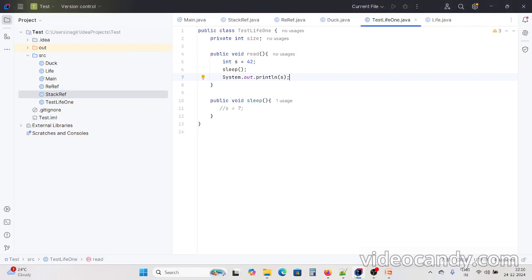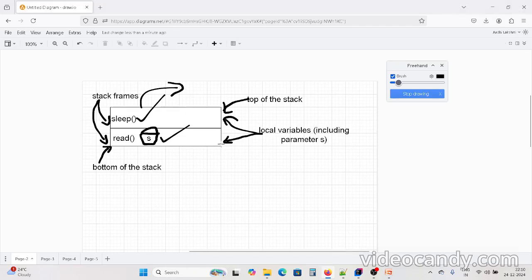Now once the readOf method execution is completed, then what happens? This readOf stack frame gets popped out. Now you don't see the S variable on the stack, so you can say that particular variable is dead. Okay, so local variables are alive as long as they are present on the stack. If they are not present on the stack, then you can say that the variables are dead. So that is the lifespan of the local variables. Local variable lifespan is as long as they are present on the stack. Okay, then otherwise they are dead.